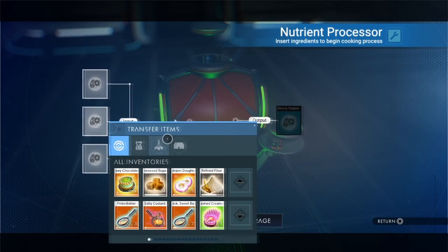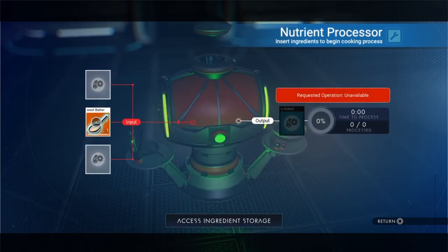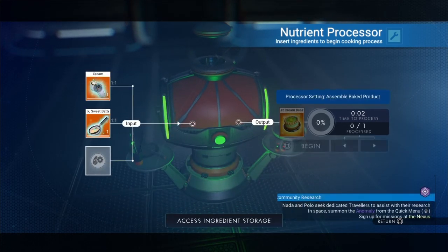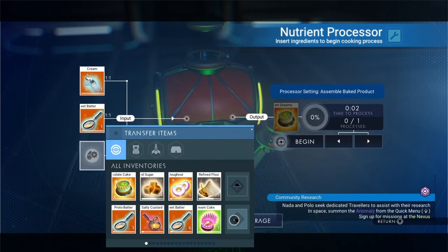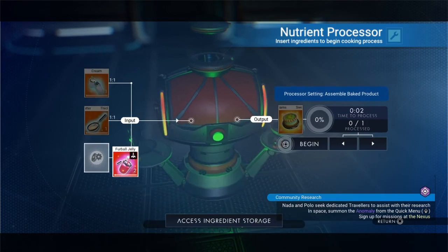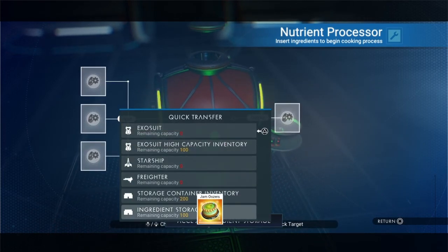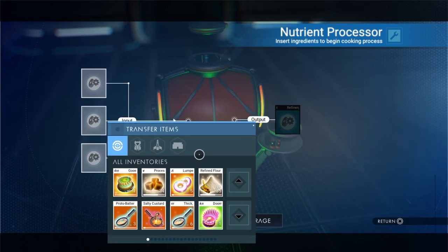Slap that in there. Okay, next on the list, jam oozes. So thick sweet batter and cream, and either furball jelly or grau jam. Let's do that furball jelly again. Jam oozes. Done. Yep, another trip down to the dock required.